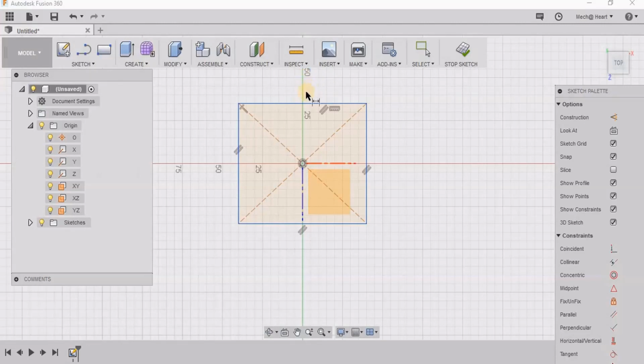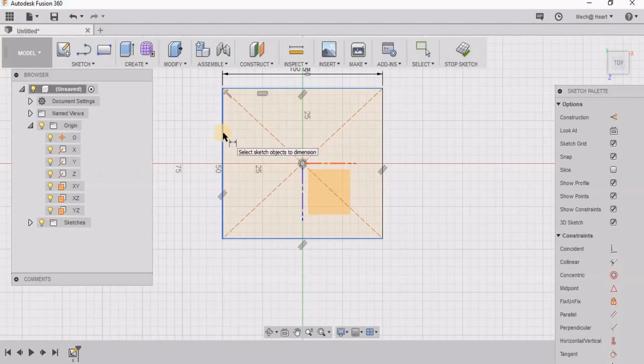It is showing that now we are going to give dimensions. So I'm clicking on this line for which I need to give the length. So after clicking, just move out to see this dimension. You can click it again. Now you're ready to edit it. I'm giving it 100.